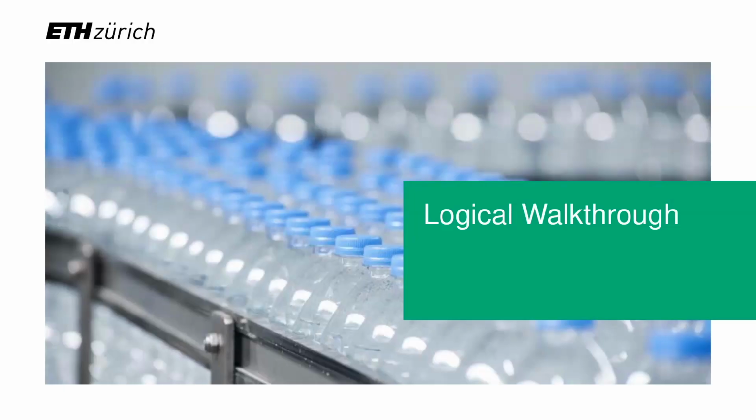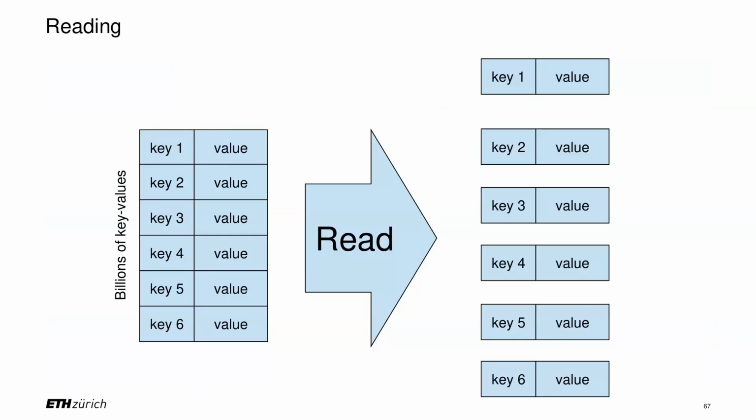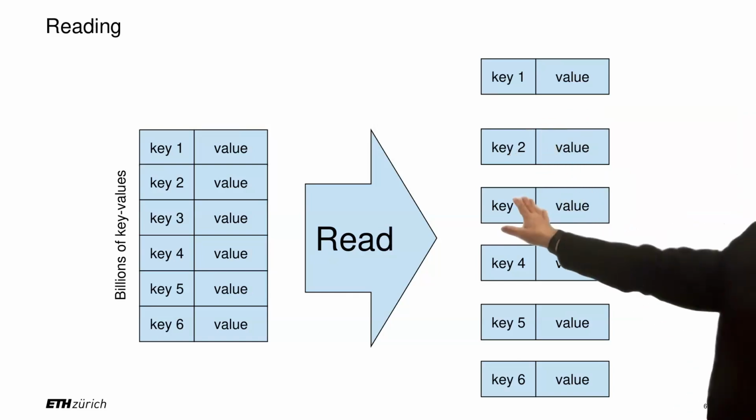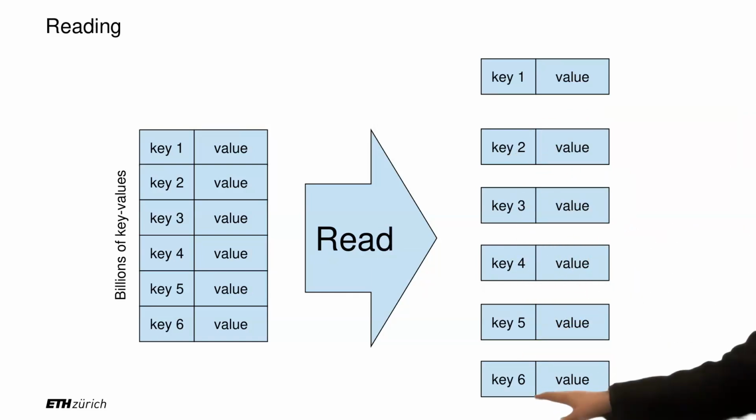So now I'm going to have a walkthrough of a whole MapReduce query from a logical perspective. I'm not looking at HDFS or machines or whatever. I'm just looking at the high level, the math of what's going on. So I start with my collection of key values, because I told you everything is a collection of key values. So let's say I have billions or trillions of key values. So the first thing I do is that I read them, right? So I have my collection of key values, and I just read my key values. This is a key value, this is a key value, look, all the values, right?